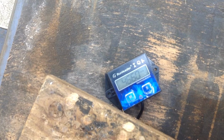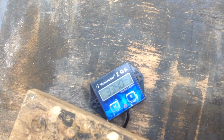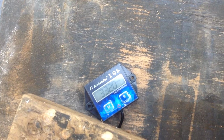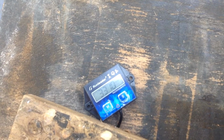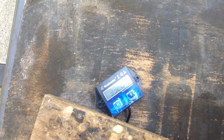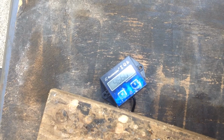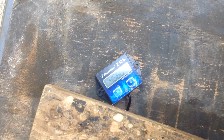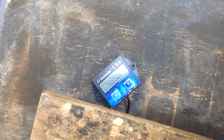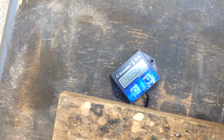Now I'm going to switch the Econo switch, and it drops down to 3,320 RPM. All right, just for grins, I'll flip that switch back up again and see if it comes up to about the same place. All right, well, around 4,700 RPM. I think it certainly passed the starting test. The next phase is we'll need to load this unit up and see how it acts under load.